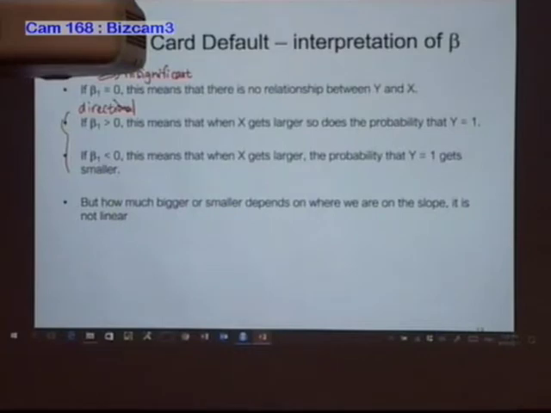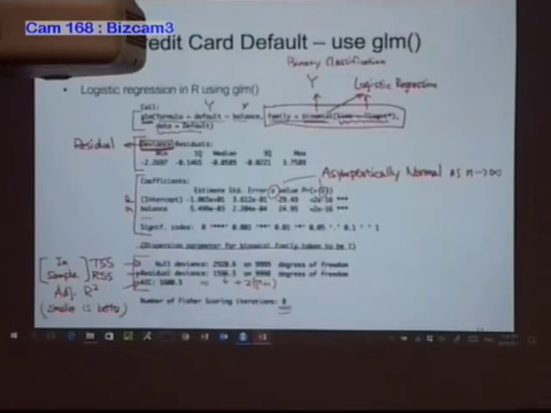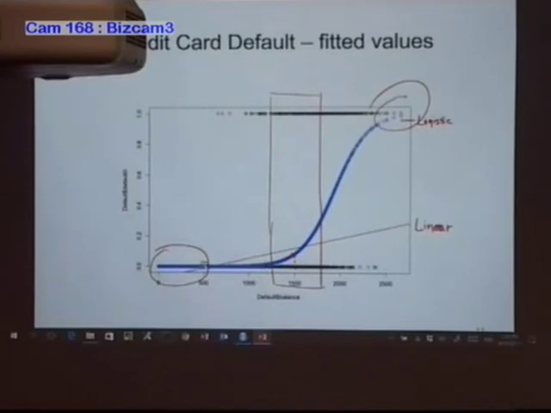It really depends on where your beta is. If you look at the picture here, if you want to say for every extra $100 in your balance, what's the change in your default probability? Here, there's virtually no change. But here it is super sensitive. Here, there's no change again. So it really depends on where you are. And also, you can see the S-shaped curve highlights a region where this probability changes very fast, and there are other regions on the two sides where the probability barely changes. So there's a sensitive region and an insensitive region.